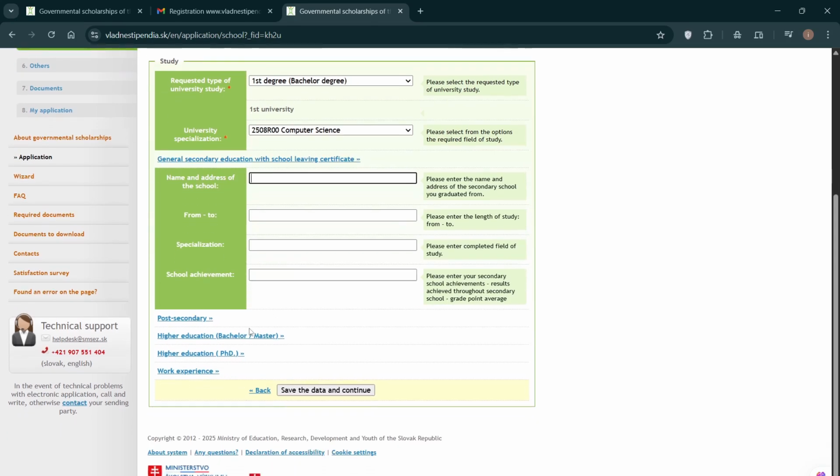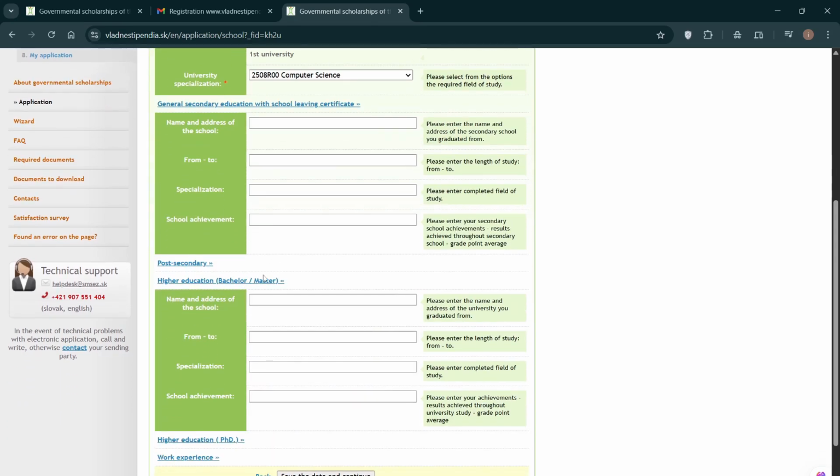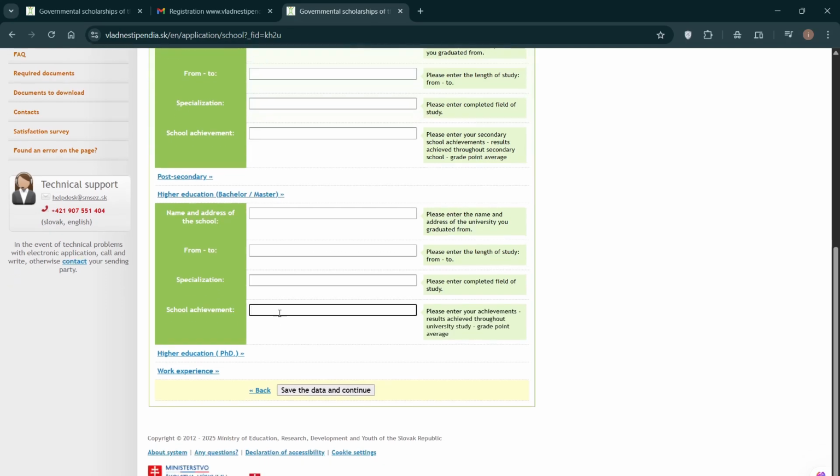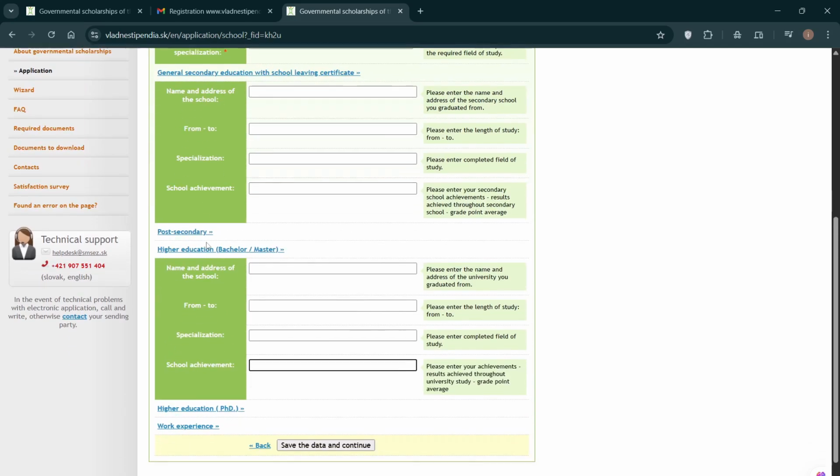And if you're applying for a master's, please fill this part, that you should include the name and address of your university that you got your bachelor's from, from which date to date, from which program specialization, and how much is your GPA. Okay, and yes, this is for example higher education PhD.